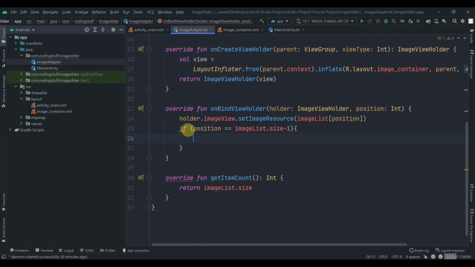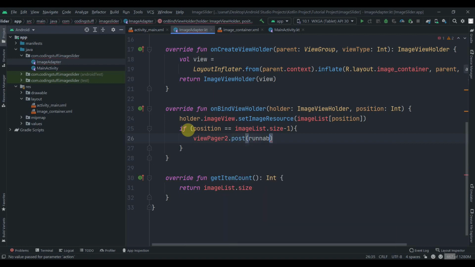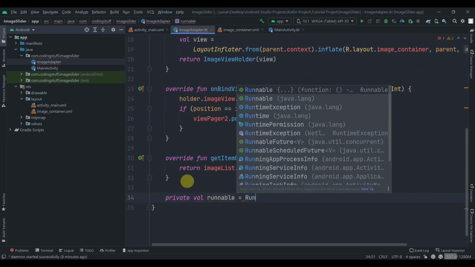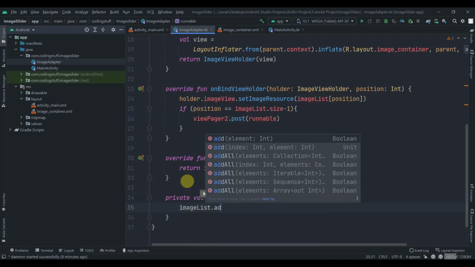So if the item is the last item, then what we'll do is viewPager2.post, and we'll pass in the runnable here. We'll create that runnable over here. Let me just create it. Private val runnable, this will be equal to Runnable, and as you can see, imageList.addAll.